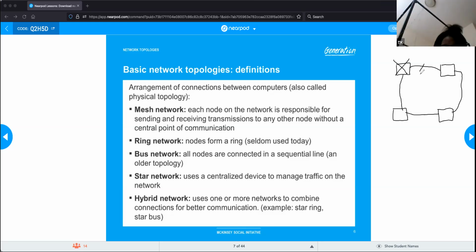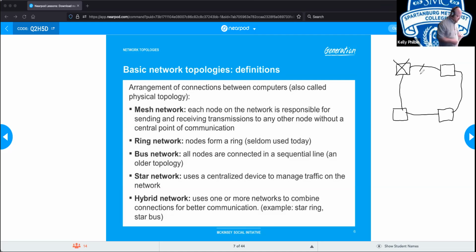Can you repeat that? Sure. If a single node or cable is broken, if there's any break in the connection on a ring, the whole network goes down. It can no longer communicate. Unlike the mesh network, which was very robust and you could continually bring down nodes, and all remaining nodes would still be up and able to talk. So that is the big difference between those two. Any questions so far with ring and mesh?